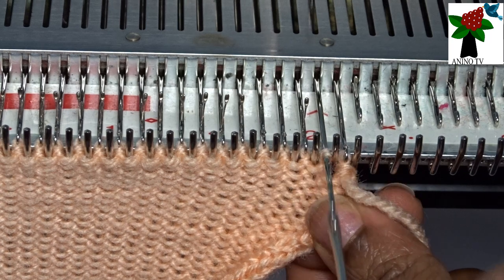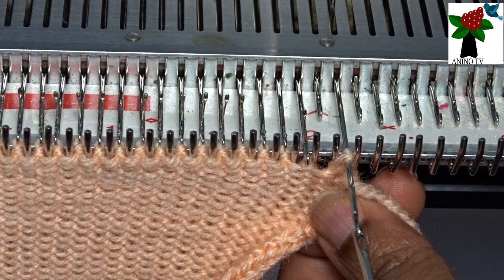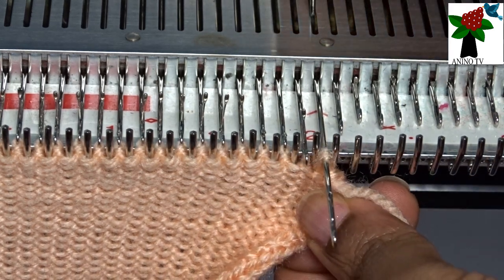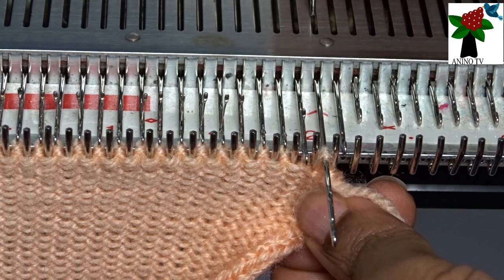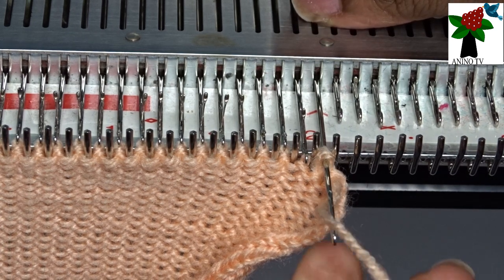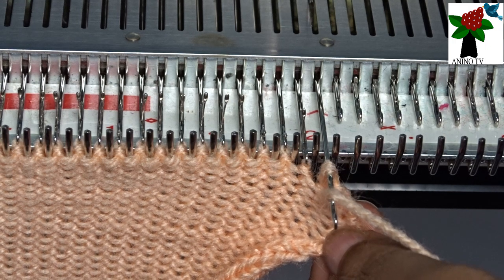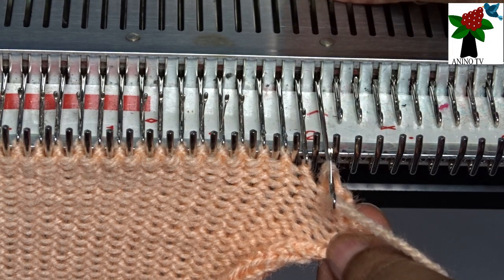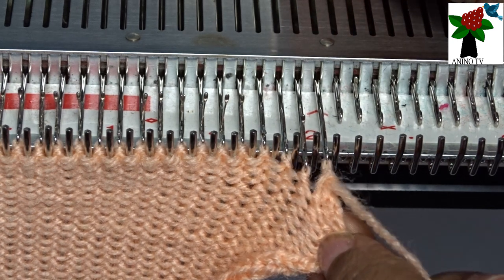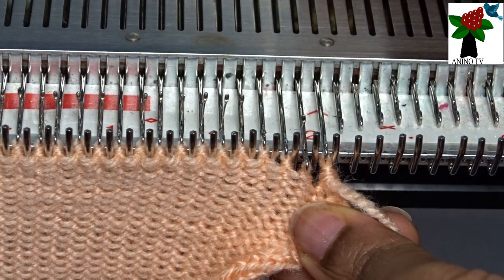Now you move the stitch of the second needle to the first needle. Move both stitches onto the second needle. Move the first needle, which is now empty, to non-working position. Wind the yarn around the new first needle, which has two stitches now, and manually knit it. So this is the third stitch. Let's see, I think that's the third one.